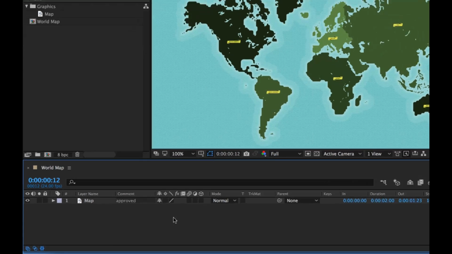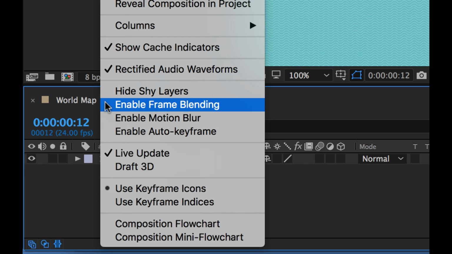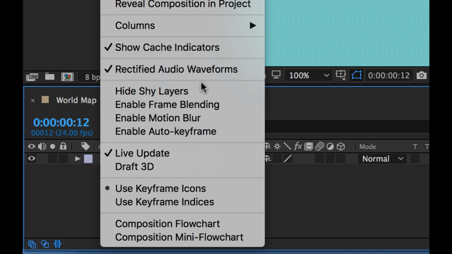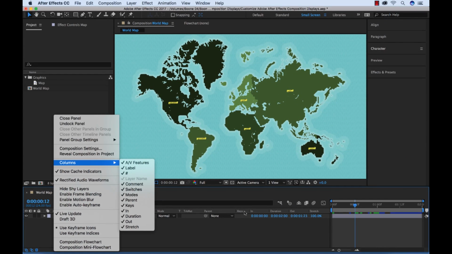Now to adjust our display options here, I'm going to go to the panel menu. So I click this button right here, and now I'm in the panel menu settings drop-down menu, and there's a section called columns. If we look here, there's 12 or 13 options, and these are all relating to these here. These are all columns on our comp panel, and they're all selected right now. So what we can do is begin to turn these off.